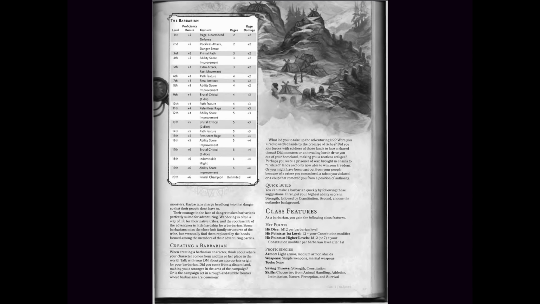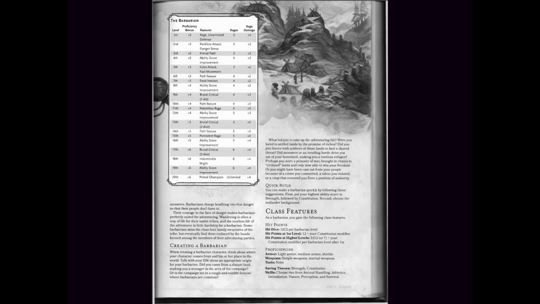When you have proficiency in something, in the case of armor, it means that you're able to use it in the first place. But in the case of weapons, it just means that you're allowed to add your proficiency bonus to them. Later on in the video, we'll talk more about adding proficiency bonus and determining damage in combat, but for now let's continue on with the barbarian.